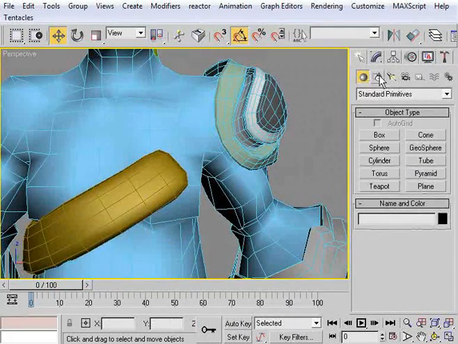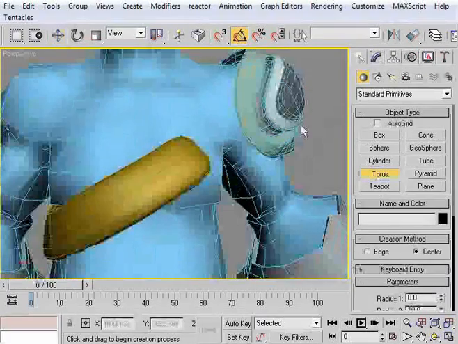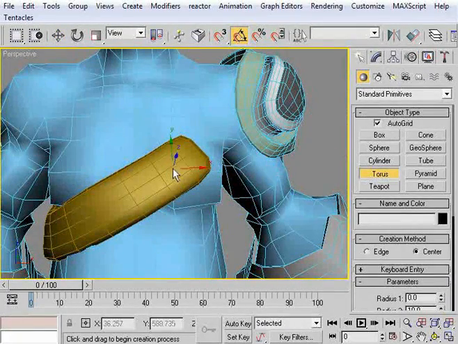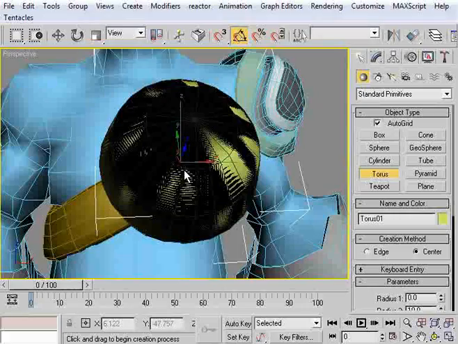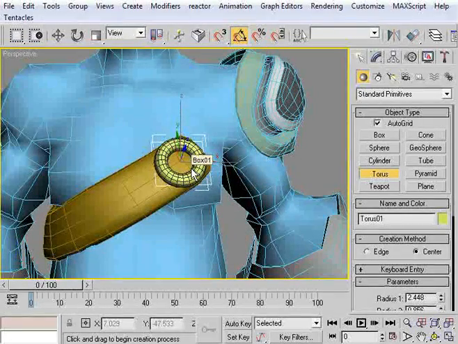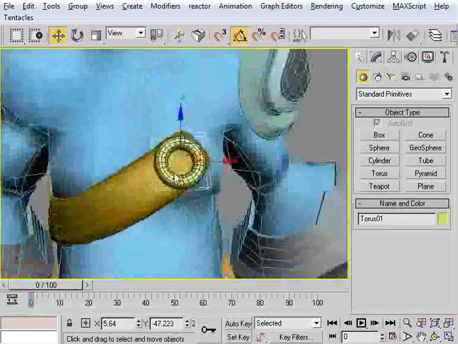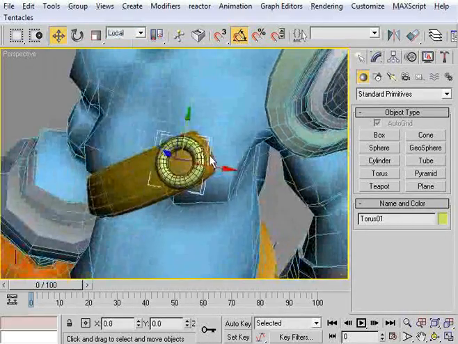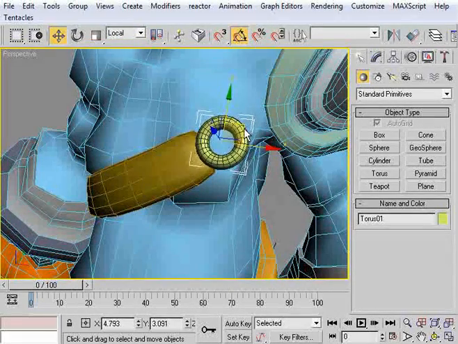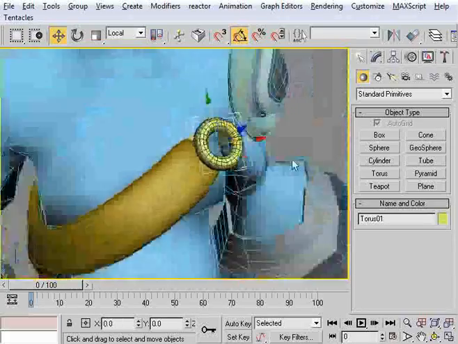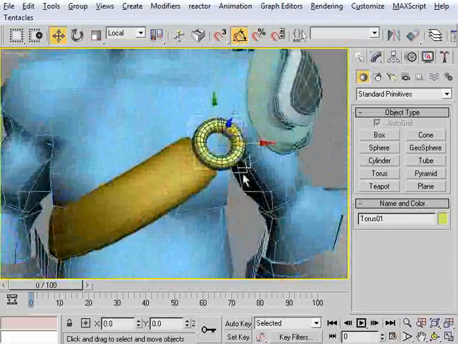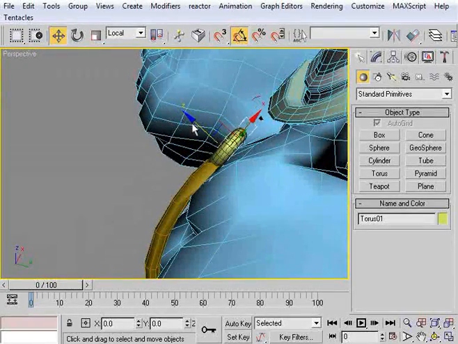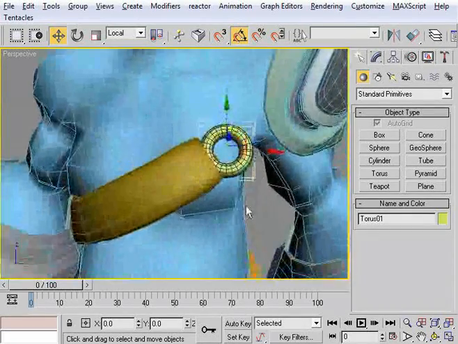Okay, let's do a torus, and I'm going to put auto grid on, and so this way we can actually create the torus right here, actually right on the surface. Let's put this on local. Okay, so I can move that like so, and let's line that up.